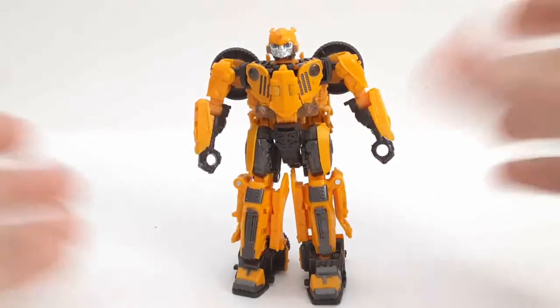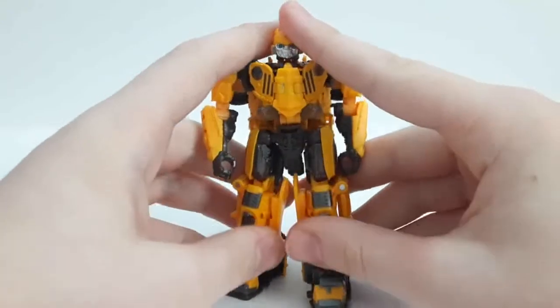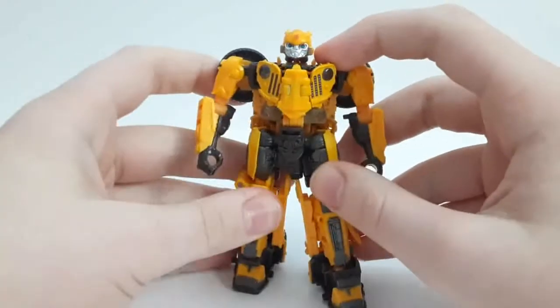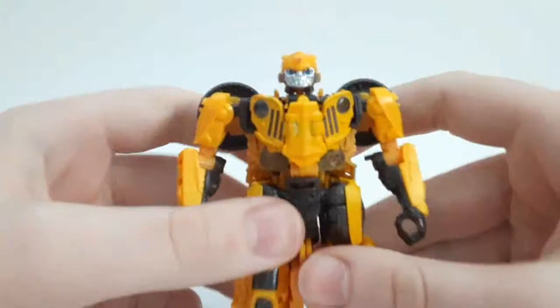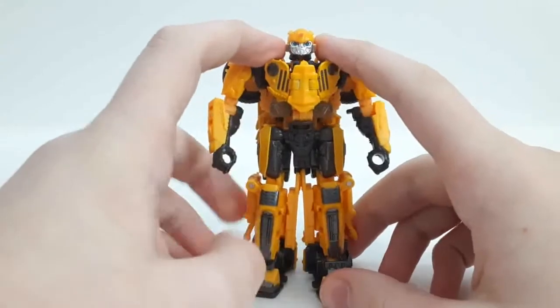And, yeah, there we have that. I think we got everything. Yep, and we're done. So there we have the Transformers Bumblebee in his robot mode. That wasn't that hard. It took like 4 minutes. So, yeah, really cool. He actually looks like his off-road version of him.